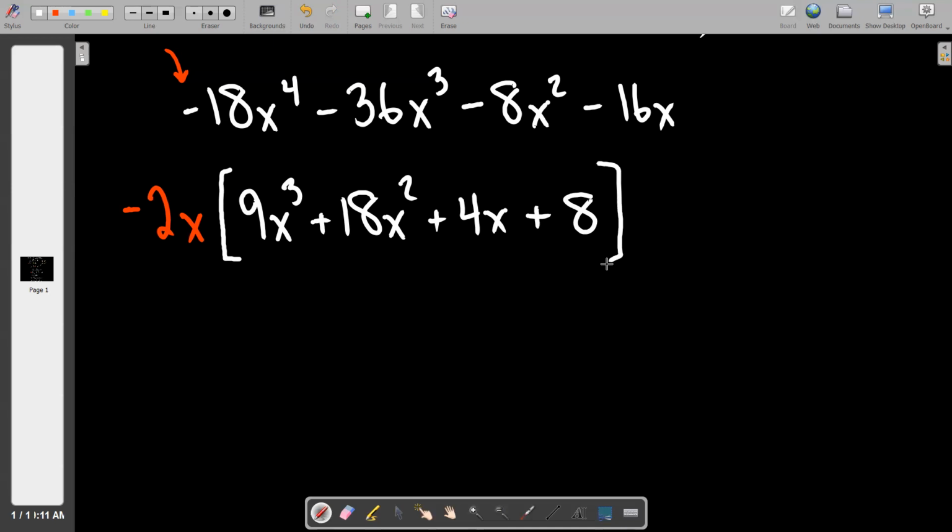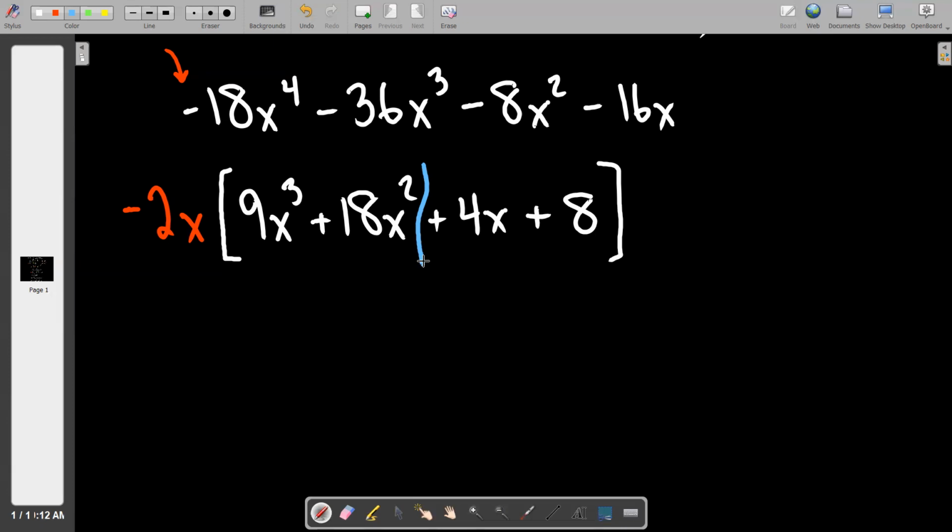Nice. You should be kind of used to that. I've talked enough about it that the GCF is really just there to throw you off the scent, right? So you peel that layer off, and you can now essentially throw that GCF and put him in timeout. I wouldn't move him too far, because we have a tendency, myself included, to forget that he ever existed. But what you need to do now is put the negative 2x out of your mind. And so now inside the white brackets, I'm going to draw the curtain. So my new math problem is now inside. Again, please forget the thing I've written in red. Ignore it. It's the GCF and it's on timeout.